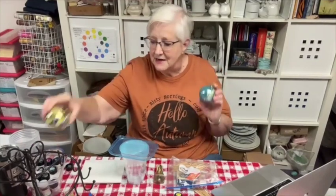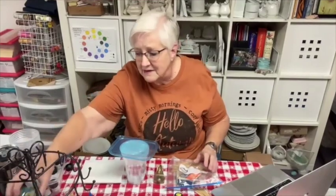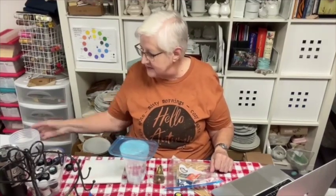This is how the bisque will come out — it'll be dull; it won't have the glow that glazed ornaments have. Here are some I've done previously, and you can see the color and how shiny they are. Only the porcelain glazed ones come out like that. The bisque ones come out dull, but some people like them and some people don't. It's probably worth having both available so you can compare.